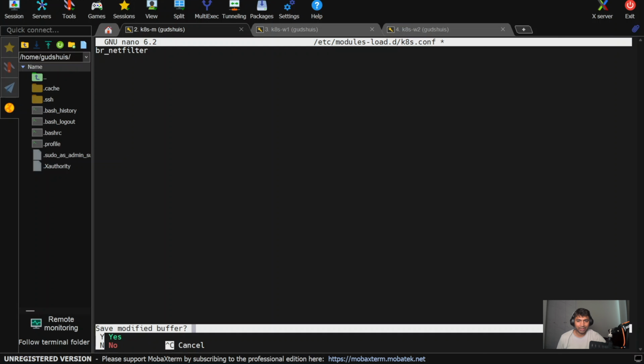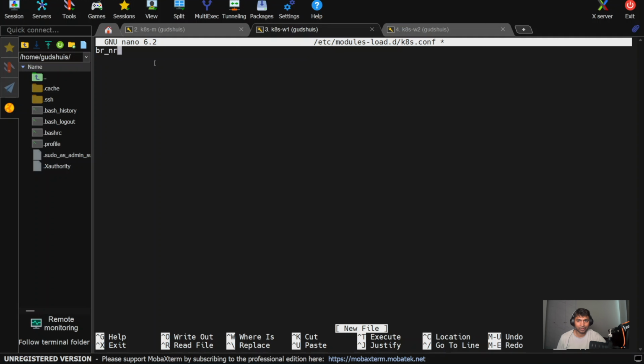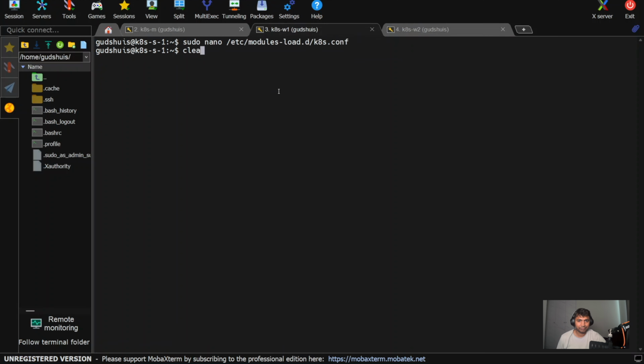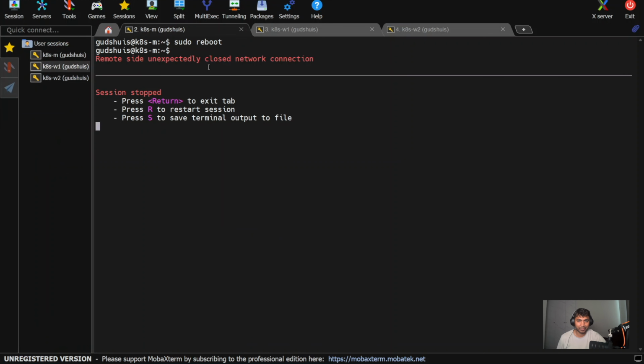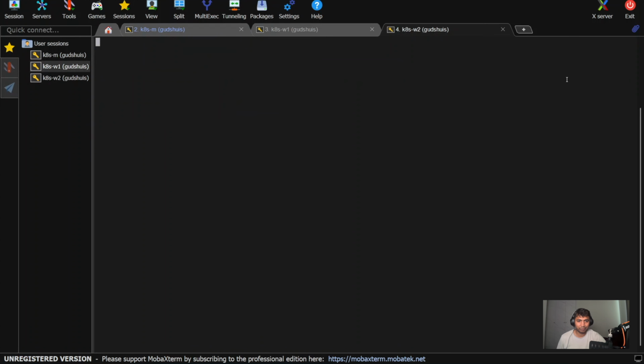We need to do the same activity in the other two nodes as well, in worker node 1 and worker node 2. Let me copy it. So we need to reboot the servers. Why rebooting? All our tweaks live in memory until the reboot. Reboot makes them permanent. The outcome would be that servers come back fresh with containerd, no swap, bridging, and netfilter ready.